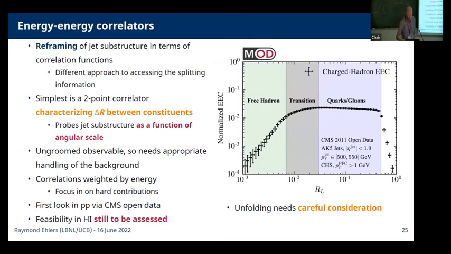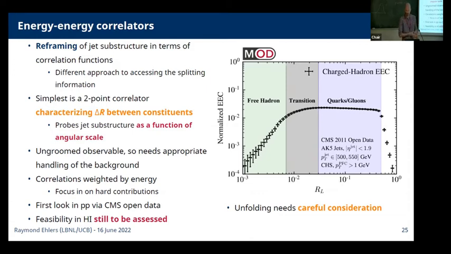As an alternative approach, thinking a little further along, I also think these energy correlators may give us a different way to look at the same problem. The idea here is to reframe jet substructure in terms of these correlation functions. So you're correlating the energy flow, and I think you're getting the same set of information, but put together in a different way.